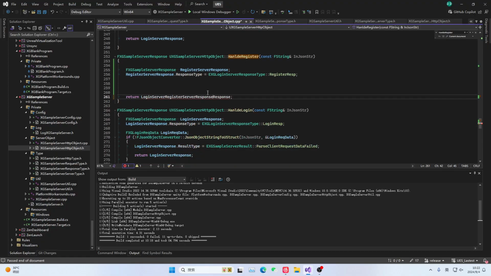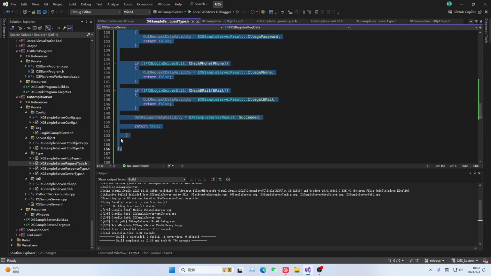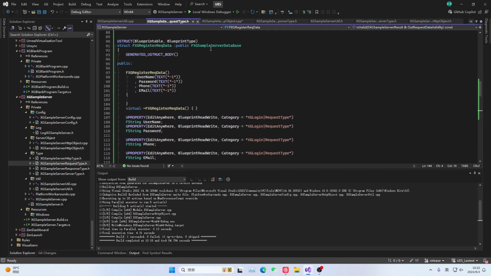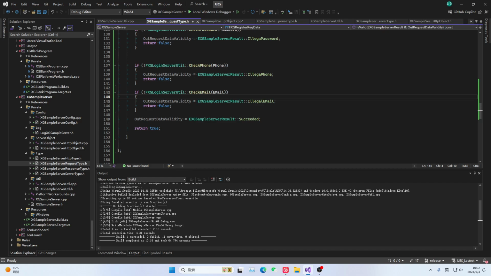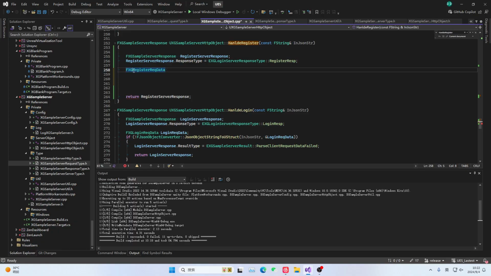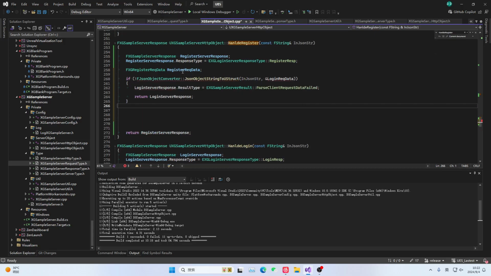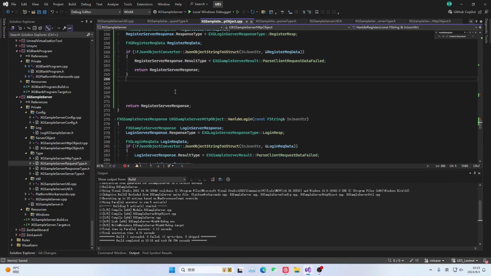After the distribution is complete, we start parsing our data. We know that the data we transmitted should be here. This data is transmitted in this format. Let's come back. Then this data should be our registration data. Once this data structure is ready, we start performing a simple serialization on it. If this serialization fails, it means we failed to parse the requested data here. Then we set this result to failed and return it.